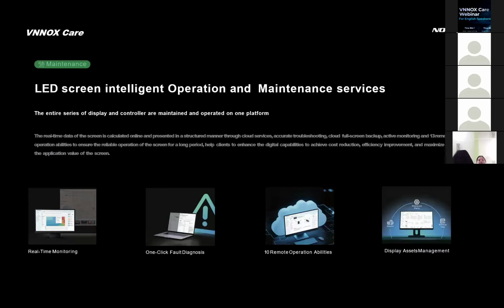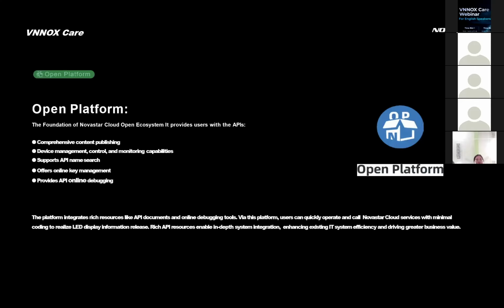And the last thing is the open platform. We have a lot of customers who maybe have their own platform, but they want to combine both their platform and our VNNOX Care. In that case, you can use the open API to combine them, so we can communicate from your software to our platform. It is really easy to do that.